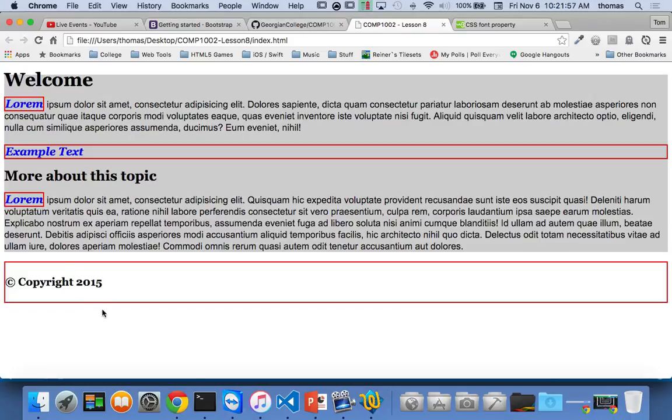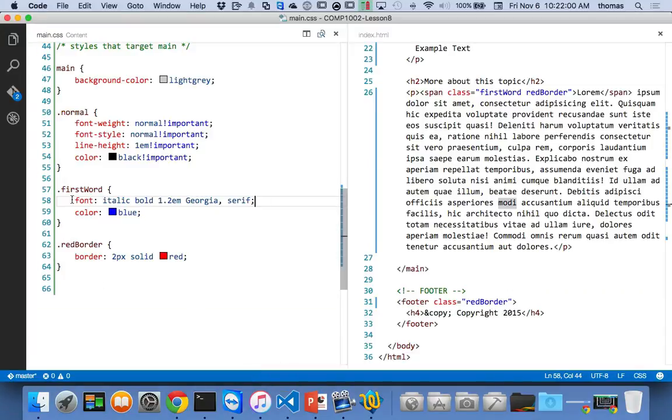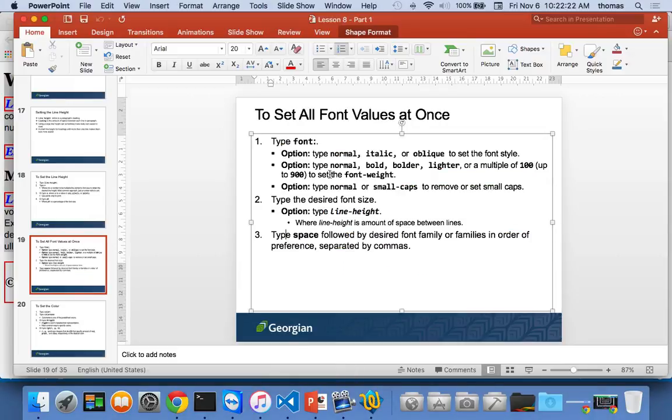So the constructor of this particular shortcut font requires italic, bold, the font size, or some kind of style, font weight, the size, and the font family, if I wanted to do it all at once. Can you put the color in there as well? Bold, small caps, that's the other way to do it. The line height is optional. Font size is important. Line height I can put in there, and the font families, but that's it. If I try to put a color in there, it's probably going to kick out again.